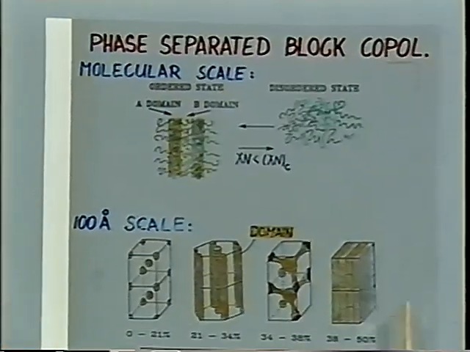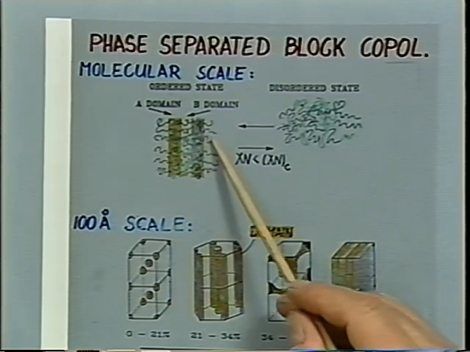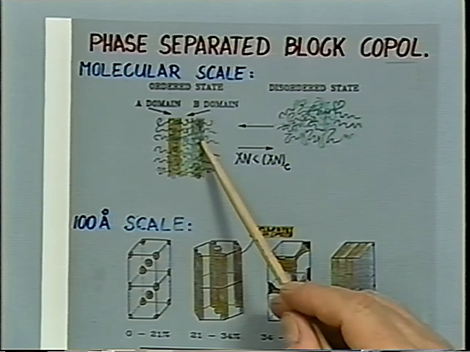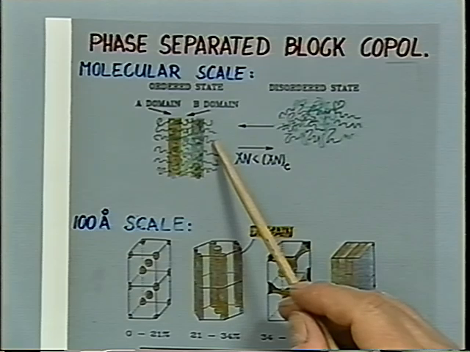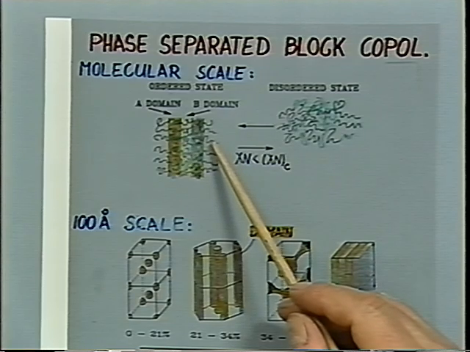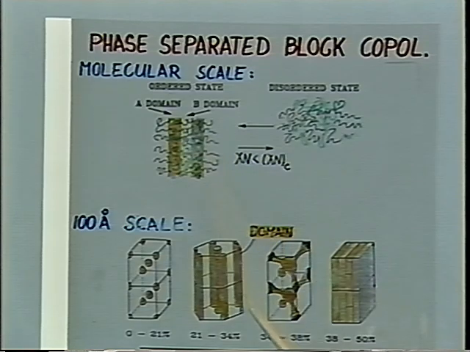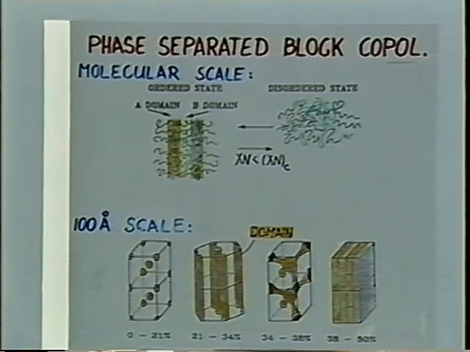On a molecular scale, these systems are fairly disordered. Except for the vicinity of the interface, the chains are pretty much coiled. So they are disordered, they are isotropic. The anisotropy, or the order, comes only through a large-scale self-organization. So within this domain, there's disorder. The molecular chains are really randomly coiled. So in the rest of this lecture, when we talk about order, we talk about the domain order, not the molecular order in that system.